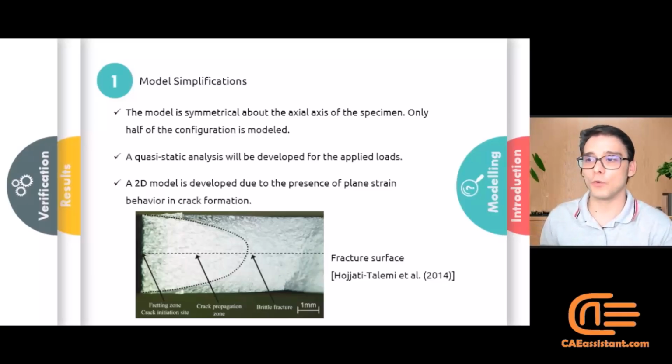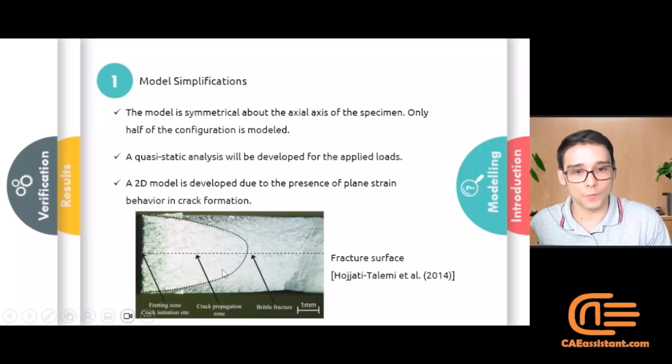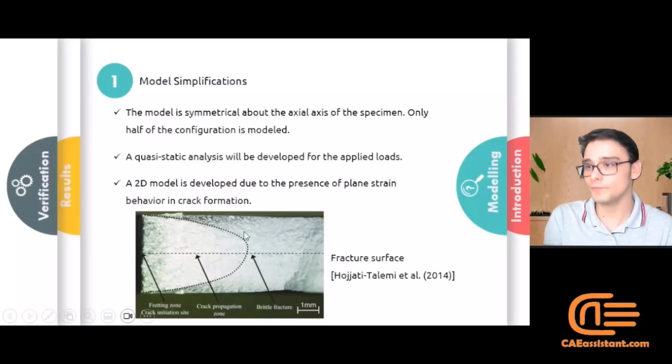Also, as we're going to work with fatigue, we have varying loads, but we're not going to use explicit simulations; we're going to analyze it as a quasi-static simulation. And lastly, on the figure you can see the crack that was developed on the configuration. As you can see, it is semi-elliptical, showing that a 2D model can be developed, and also it grew more in depth than through thickness, showing the presence of plane strain behavior in the crack.